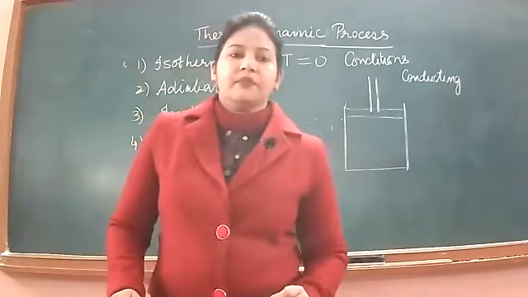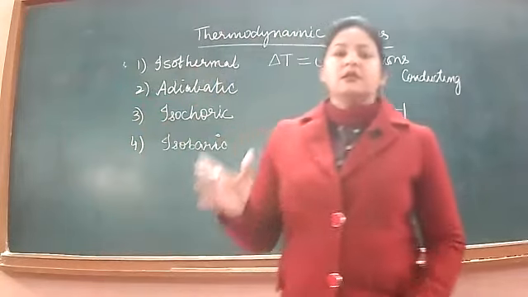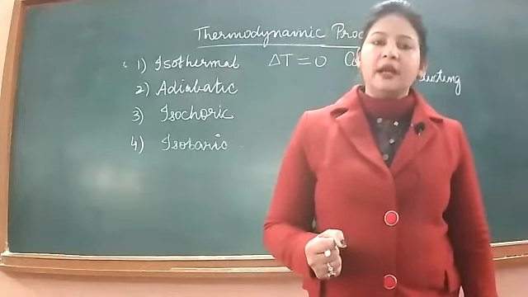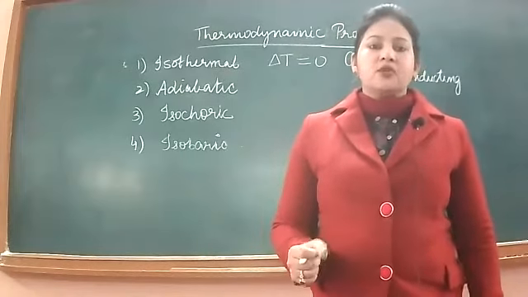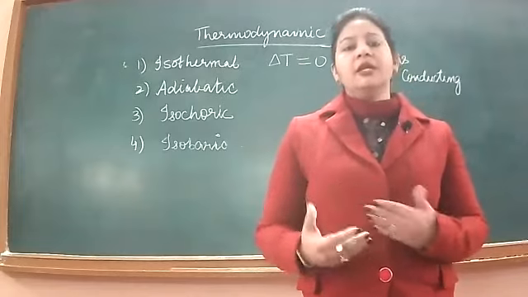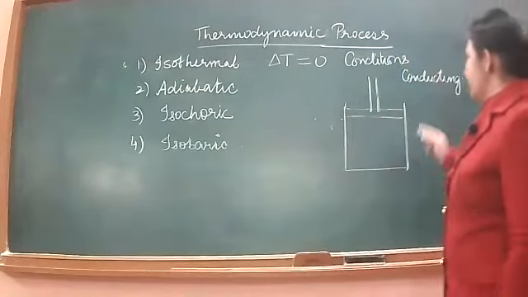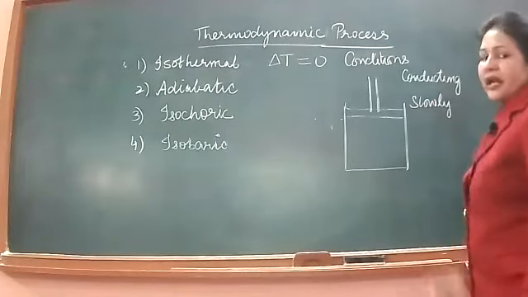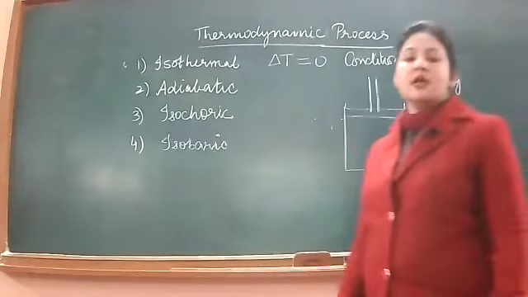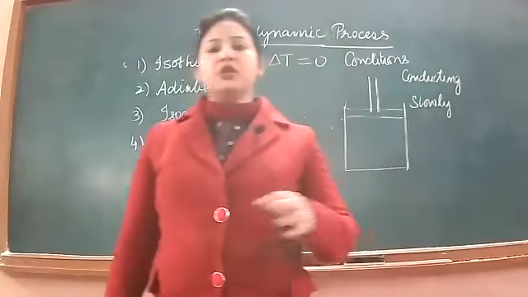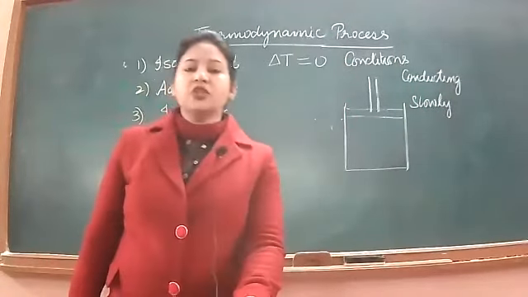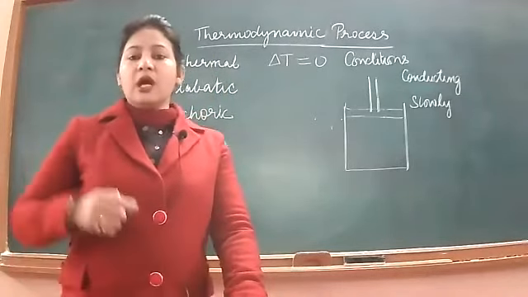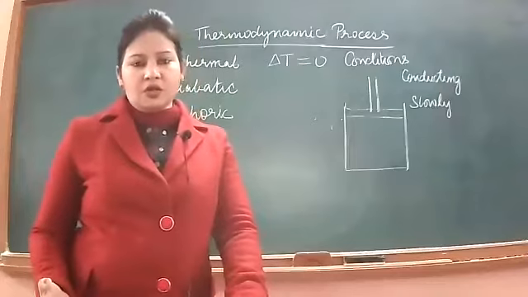Second condition: these processes, the compression of the gas and expansion of the gas, must be carried out very slowly so that we give time for heat exchange. We allow heat exchange. Which processes? Expansion or compression of the gas must be carried out very slowly to allow the time for exchange of heat.